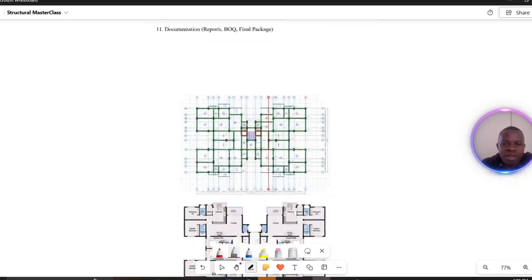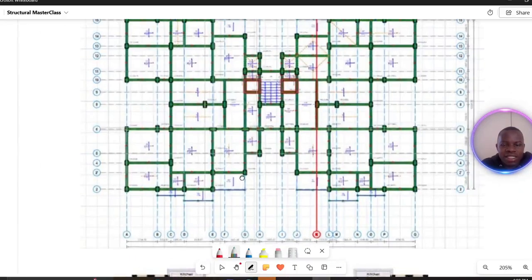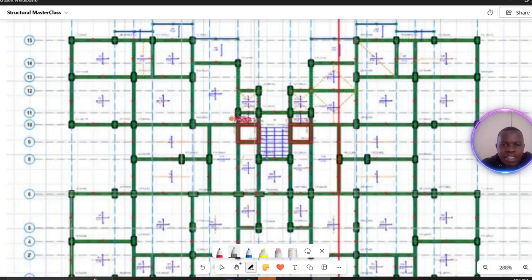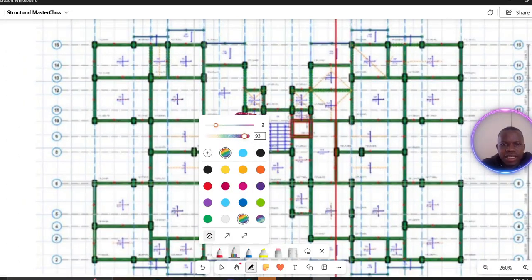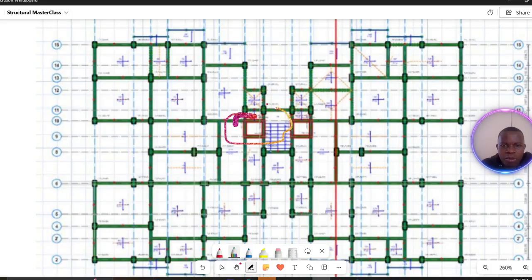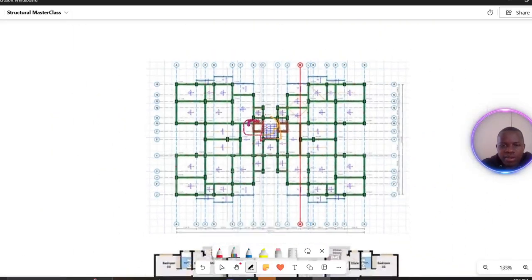So this is the model that I had already modeled. As you can see here, these are the lift areas. This is the staircase area, and this is how the structure looks in structure analysis.